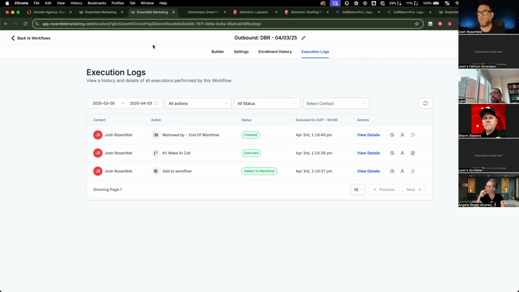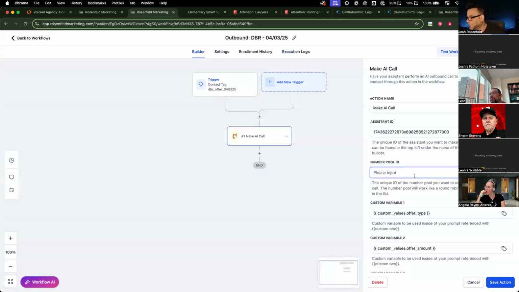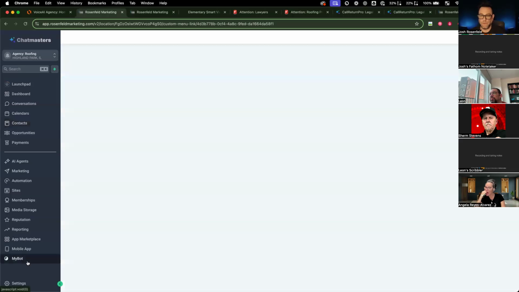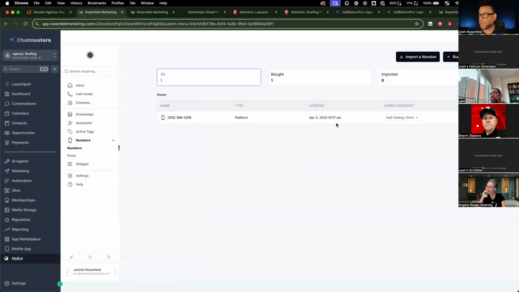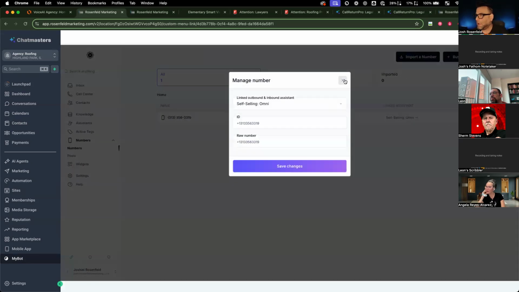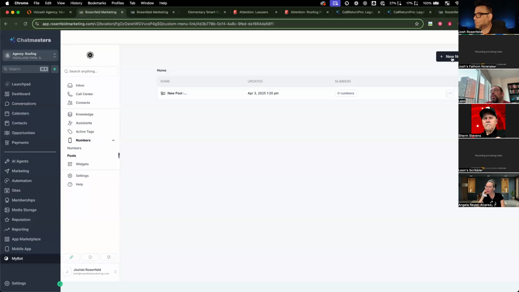So I didn't do one field. Remember, I didn't do this number pool field. Let me put in whatever the ID is for the number that I did buy, because you shouldn't have to have a bunch of numbers, I don't think. We'll find out. It doesn't have an ID number, so let me go to pools. Let's make a new number pool. So I'm going to add, this is new.